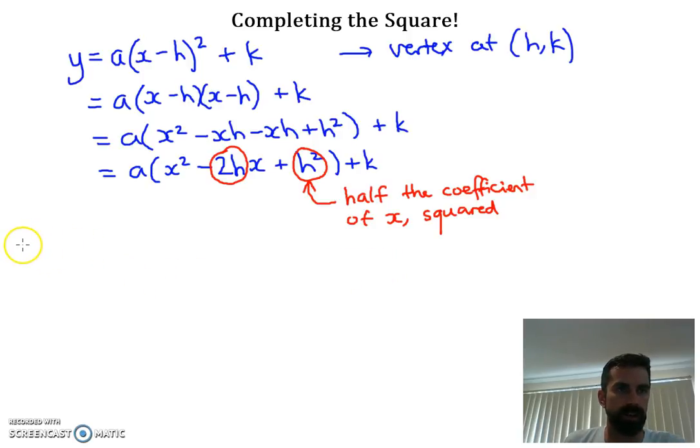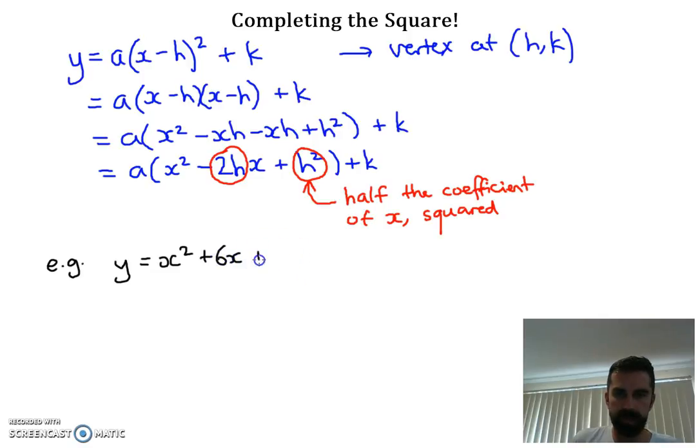Okay, let's do an example on that note. So let's say that y equals x squared plus 6x plus 7. And we want to get that into vertex form so that we can plot it. Okay, well, to start off with, at the moment, the coefficient of x is 6. We can't complete the square using the 7 because 7 is not equal to half of 6 squared. So we're going to have to modify this equation a little bit in order to get it into this form.